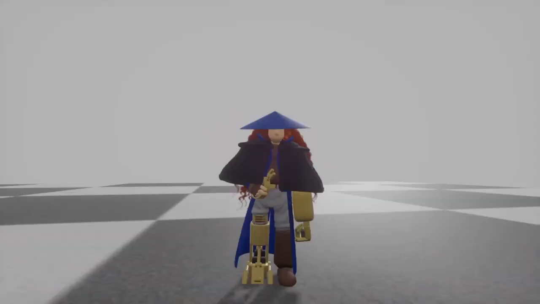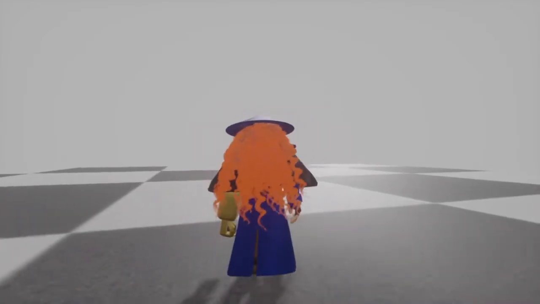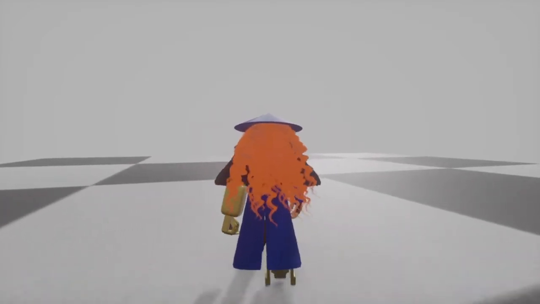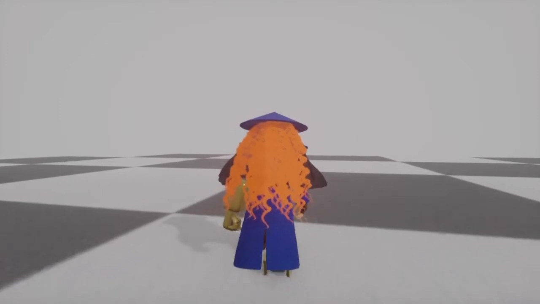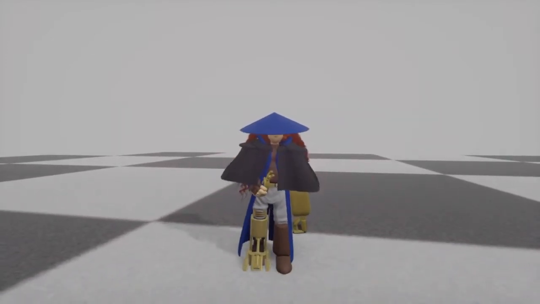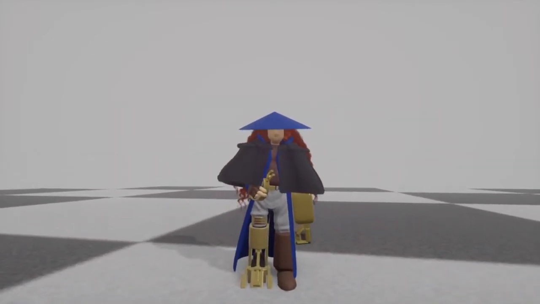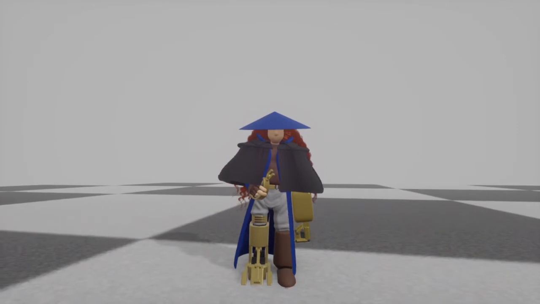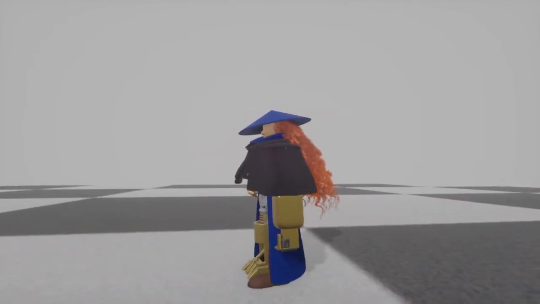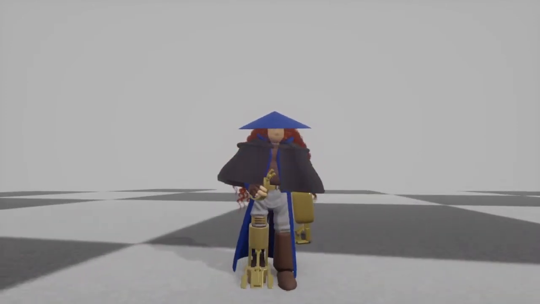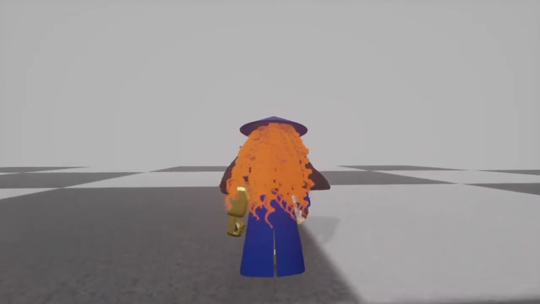Hi. In this tutorial, we are going to be looking at how to do cloth in Dreams. This is pretty much something I've been fiddling with since launch because I'm an idiot and I really wanted to make a character that has a whole bunch of cloth on her. That's what you're looking at here.